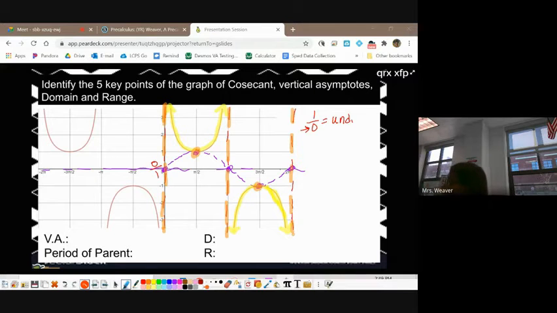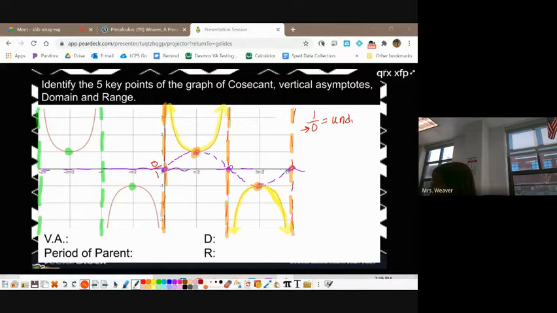Okay, so when we flip that sine function, that's what we get. And you can see the repeat of that here. If we go backwards, we have a negative cycle. It's got asymptotes on the outside and in the middle. Then it's got that vertex of the frowny face and vertex of the smiley face, okay? So that would be another cycle.